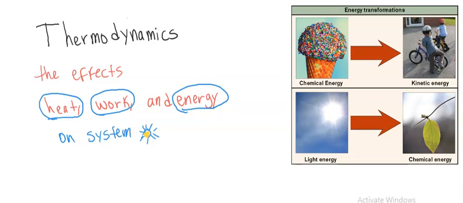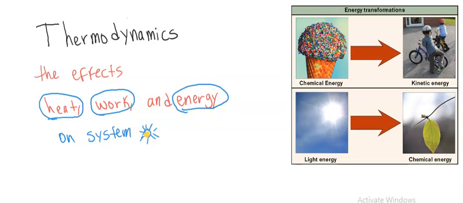We've all had some, or you may have seen someone eat it if you don't like it. But as soon as they eat the ice cream on a hot summer day, it turns into kinetic energy. You see the kids, children, they get hyped. It gives you all this energy. So that chemical energy turned into kinetic energy. That's one example of thermodynamics.